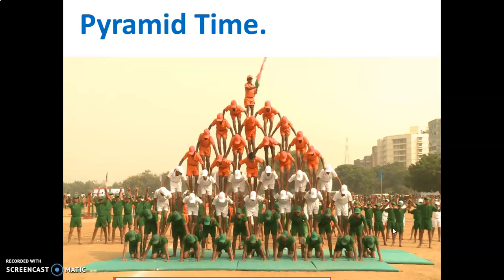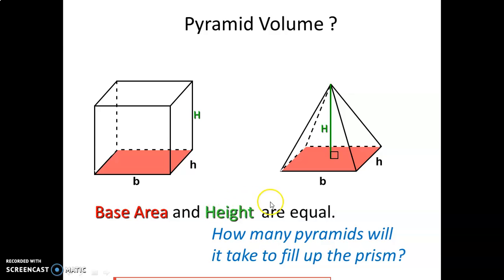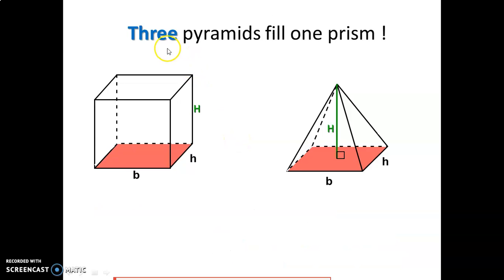Okay, now let's talk about pyramids. Pyramid volume. Well, we just talked about the volume of a prism being base area times height. So imagine you had a pyramid with the same base area and the same height. Obviously, it's going to have less volume because it tapers off to a top like that. The question then is, how many of these pyramids can fit in here? Well, the answer is very interesting. It's exactly 3 pyramids that will fill that. If you had water in here and you were pouring it in, you would have to pour 3 of these to fill this volume here.